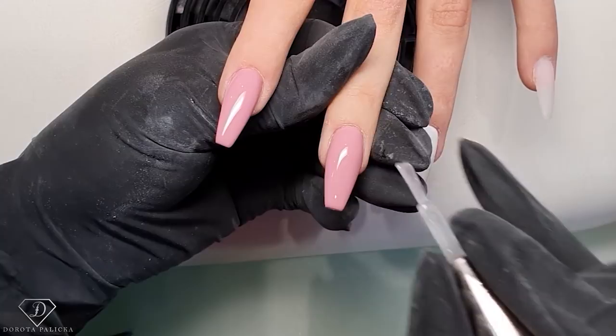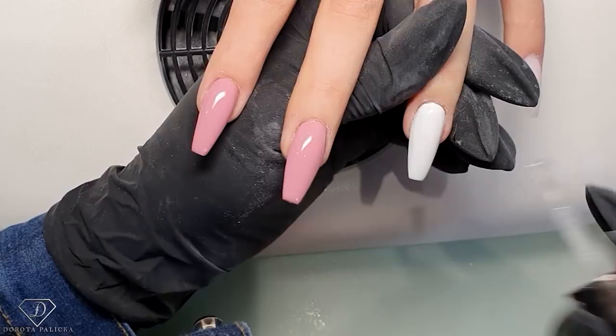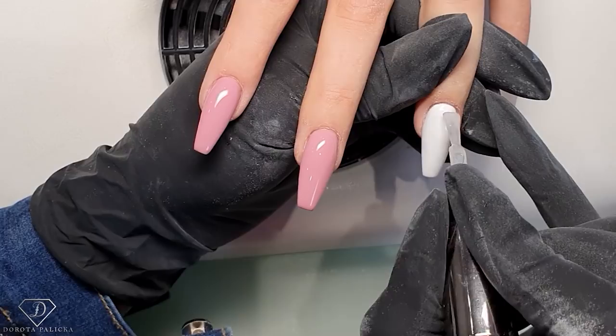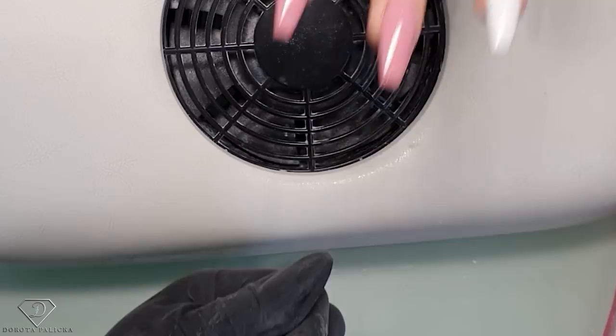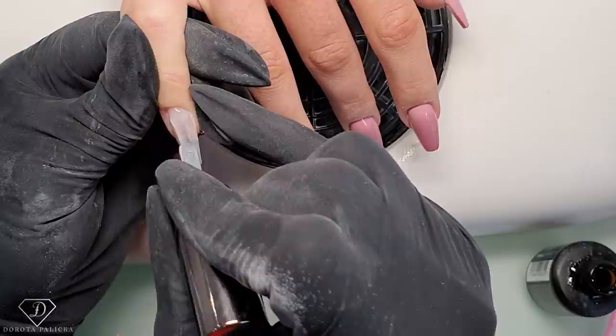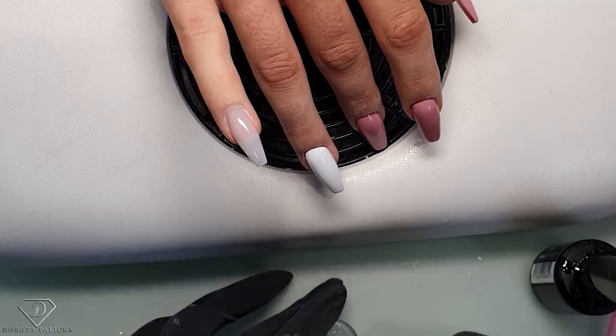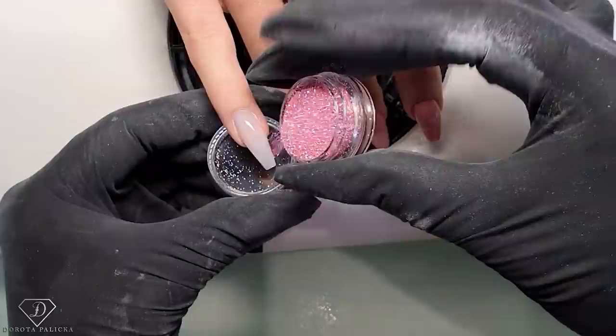Oh I love this color so much - I think it's perfect. I always check how the light is reflecting on your nails because you might find there's some imperfection in your top coat or a tiny piece of dust landed on your nails, and you really don't want to leave it on your client's nails. Now this nail is going to be a nice sugar effect - apply the top coat and you want to have a decent amount of top coat in there, and then the glitter. That's the glitter we're going to use and it's actually a perfect match for this color.